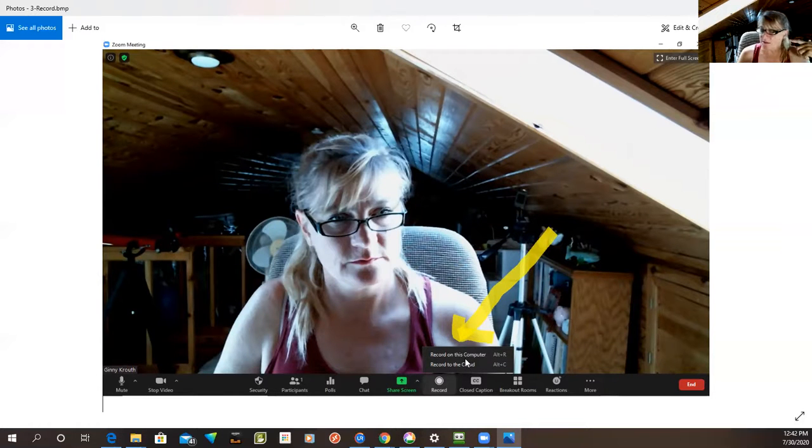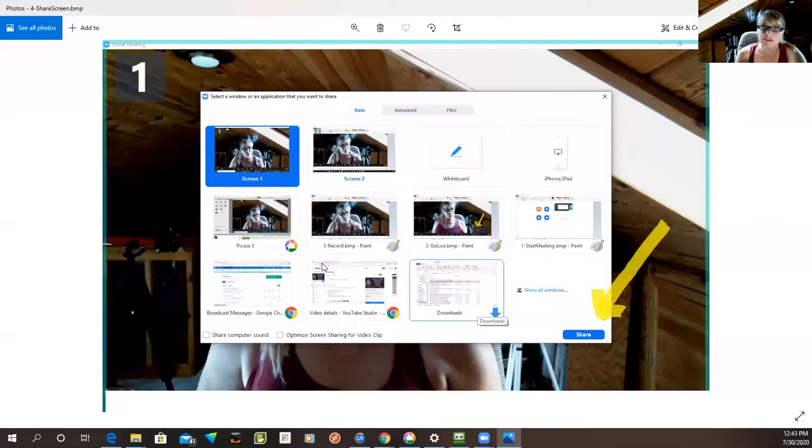This time, I believe I clicked on this computer because I noticed yesterday's recording in the cloud was rather fuzzy. You know, it wasn't very good. And you want quality video. I mean, I know the Zoom videos aren't the best quality, but anyway, you record on the computer if you want better quality.